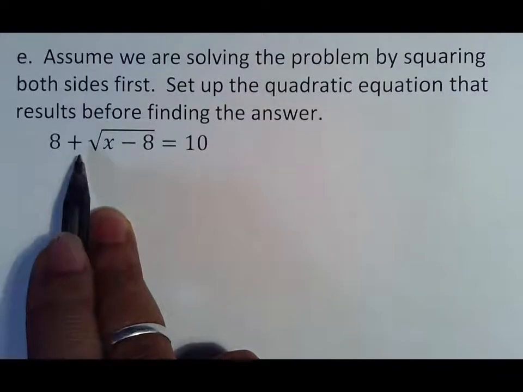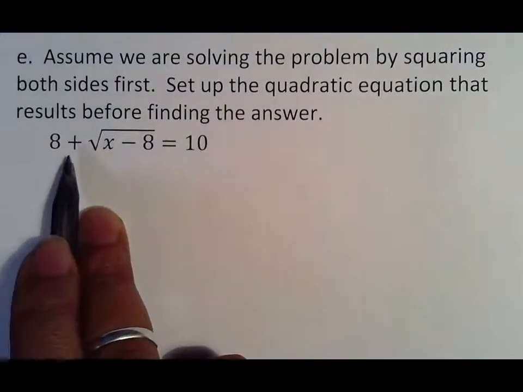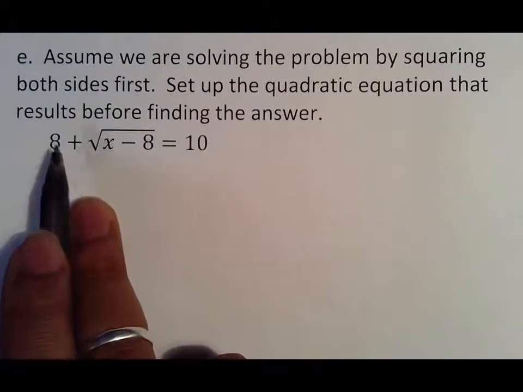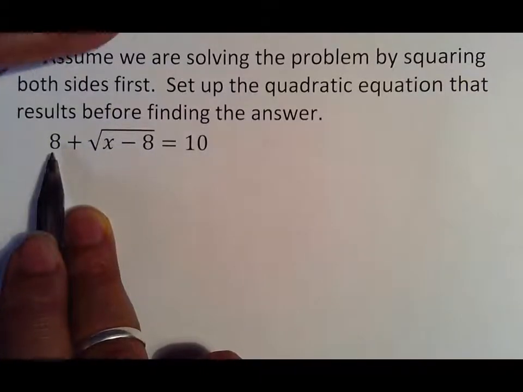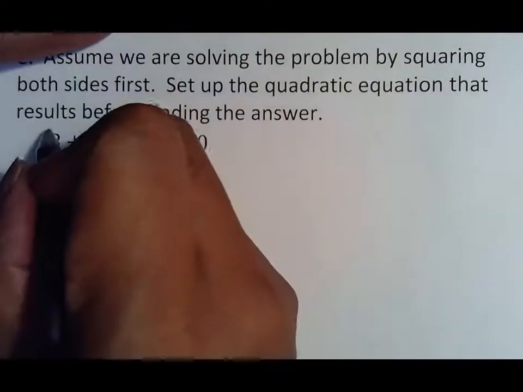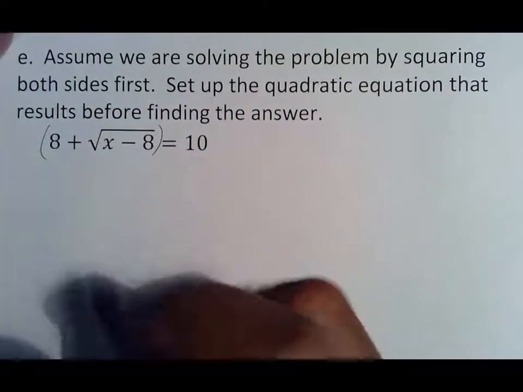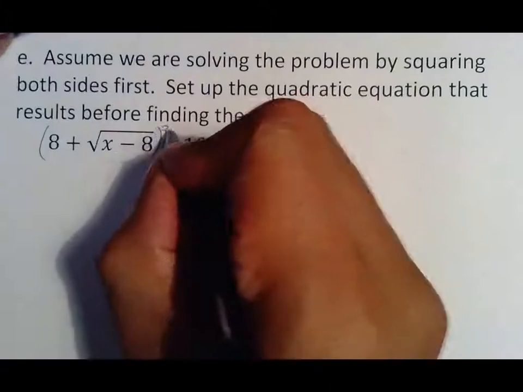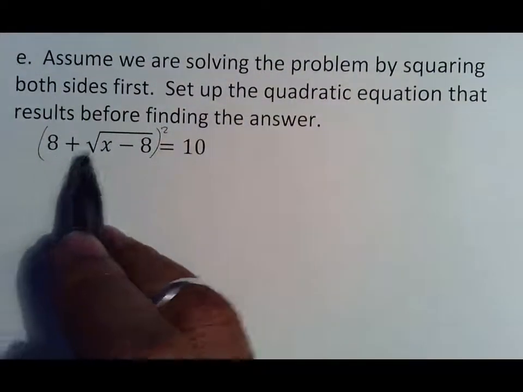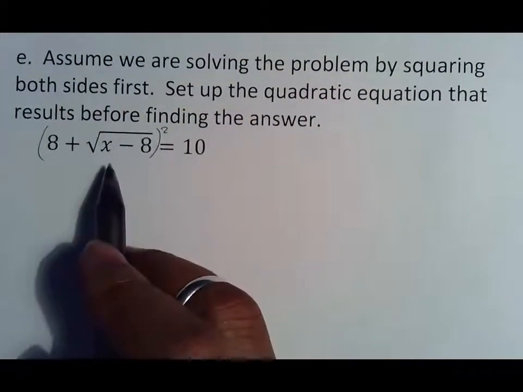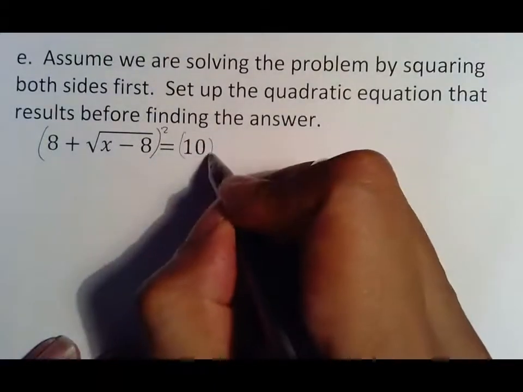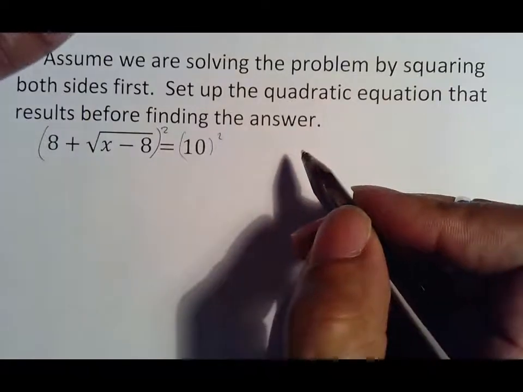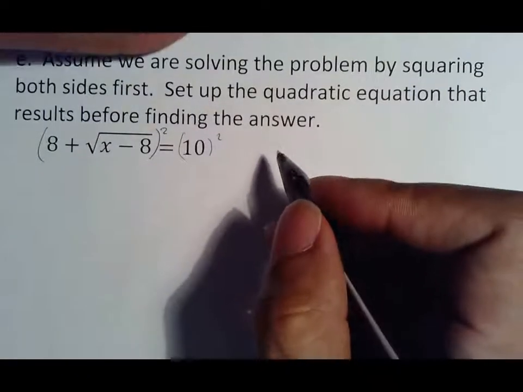All right, so with what we just did, we moved the root away. I need you to actually work on doing this too, because there are some times when, you know, I hope I get this right, but what we are going to do, as it says, is assume we are going to square both sides first, because what you would typically do is move the 8 and then have a regular number and not have to deal with all the junk. But I am going to square first, and I want to do this because you have to show your work on this, and I need you to show me you can do this.